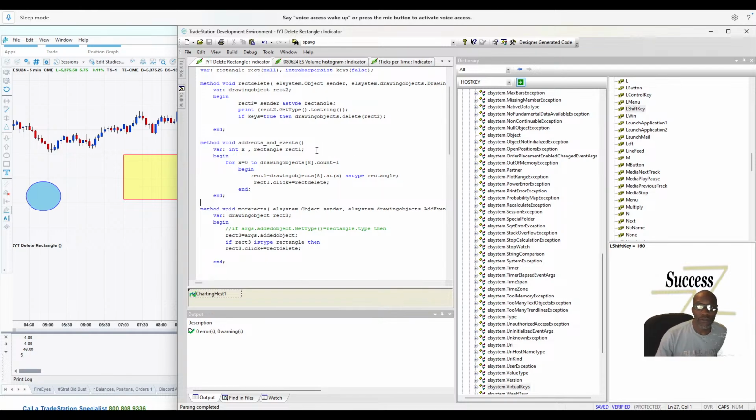I think it's just because these can't coexist at the same time. Not within the method. It has to happen out here. You click on it. So I don't know if this method will work for this.